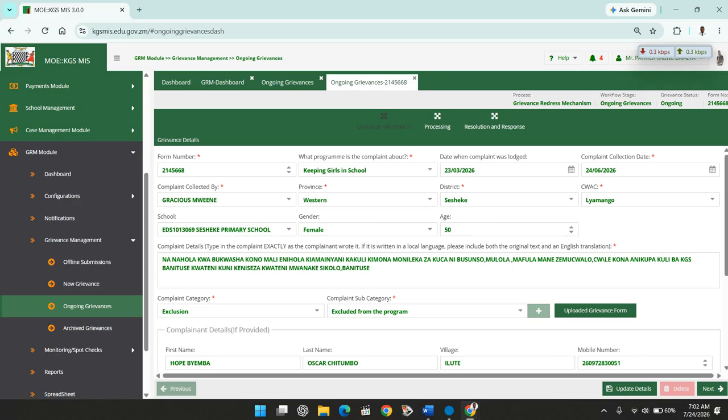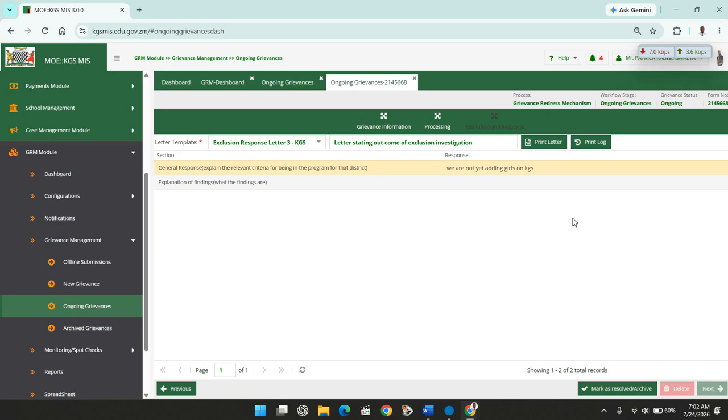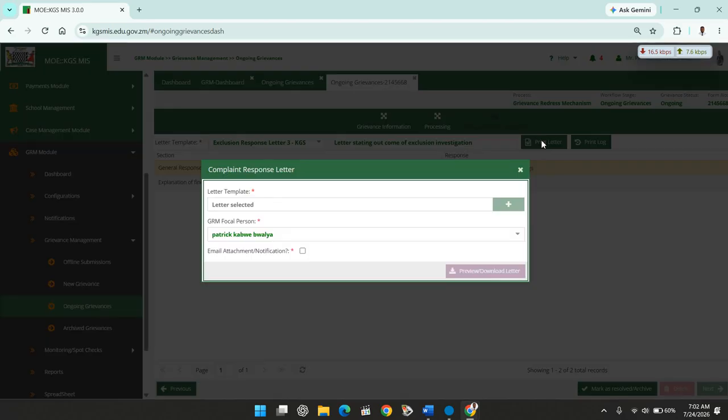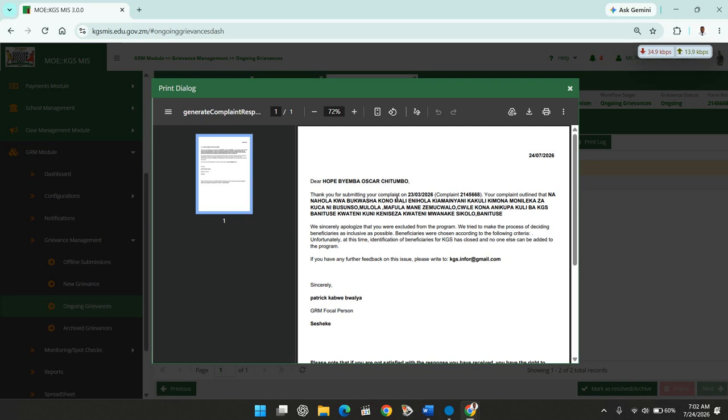So when I go next to the resolution center, then I go on print. I've already selected the automatic responses there. And I go to print preview. I know where this letter is coming from.